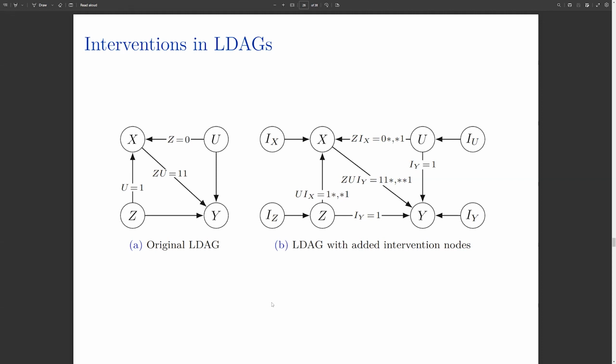So basically what happens here is that we have the original labels on the left separated by a comma, and here the asterisk means that the intervention node can attain any value. So what this means is that these edges still need to disappear under these original contexts and also when the intervention nodes are enabled.